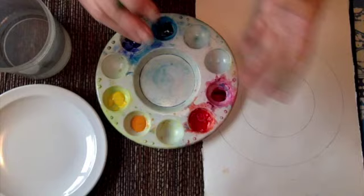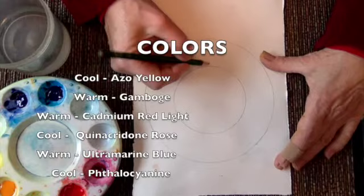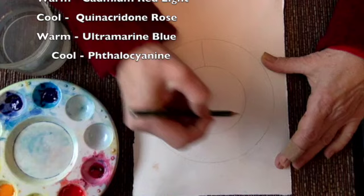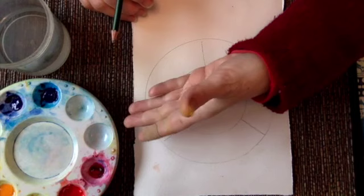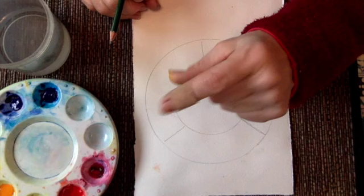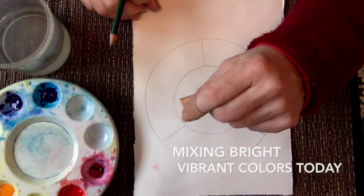The Ultramarine would be the warm one. I'm going to map this all out with you so no worries. What I've done here is two circles, one inside the other - a little smaller and a little bigger - and I'm going to divide these into roughly thirds. This is how I'm going to split my color wheel. With these six colors, a warm and cool of each, you can make any color you need. When I first started watercolor painting this limited palette is what I started with.